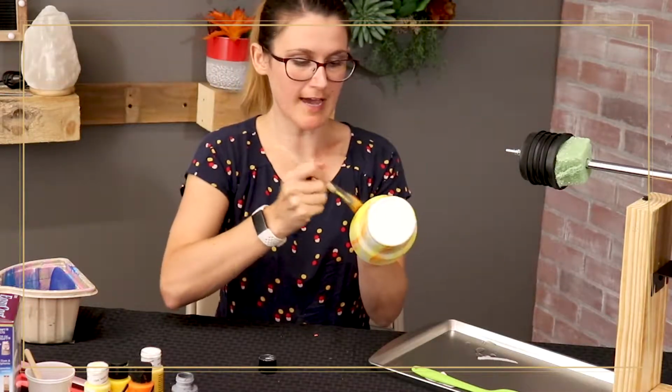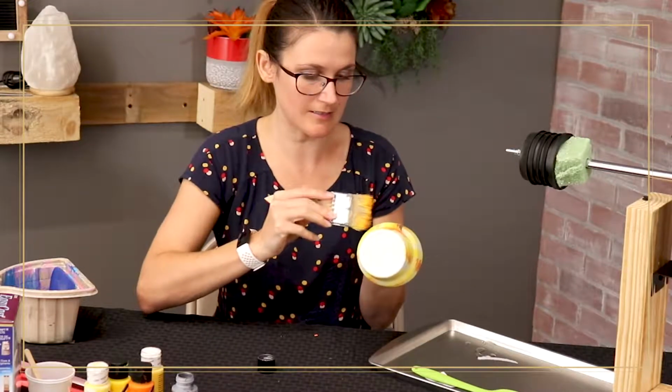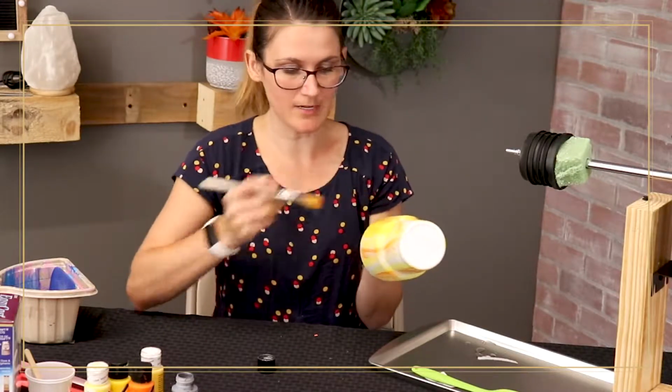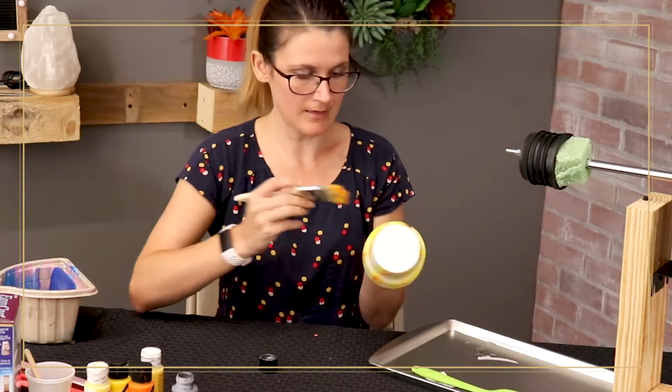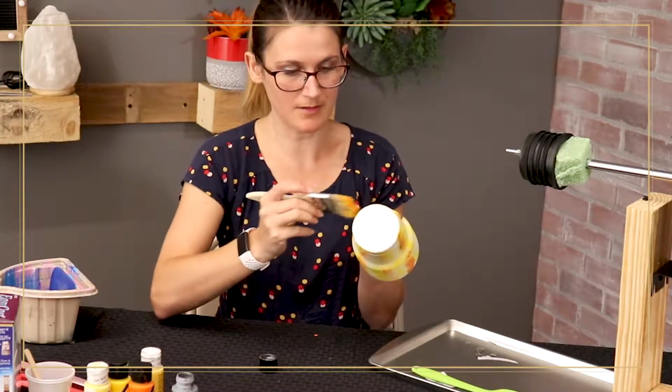And when I'm stacking these colors, I try to go from the lightest color first to the darkest color on top. That way it doesn't just look like a bunch of stripes all over. This gives it a nice little bit of depth to the cup.